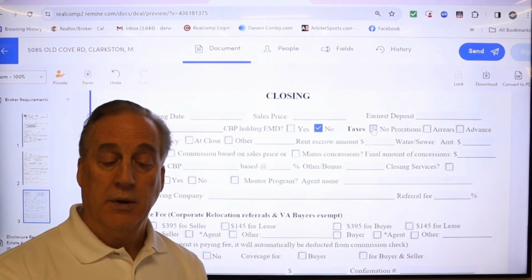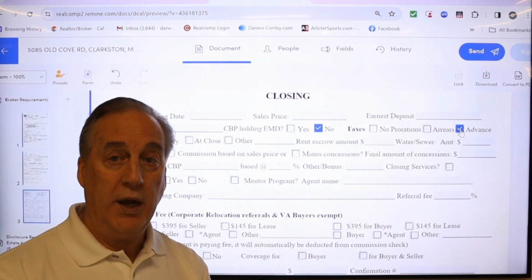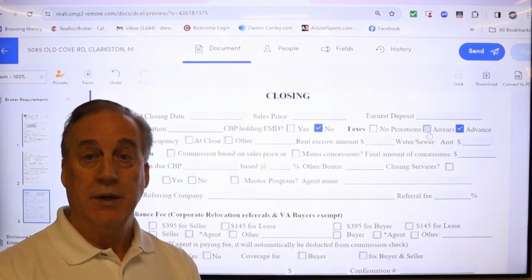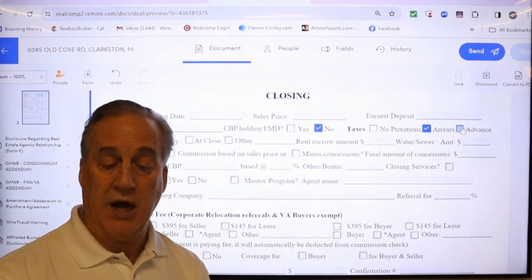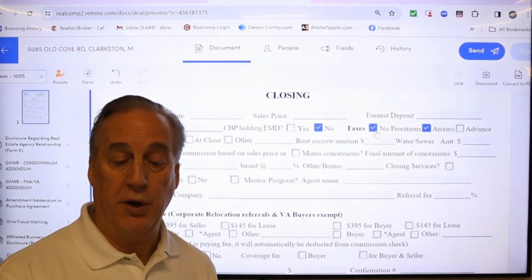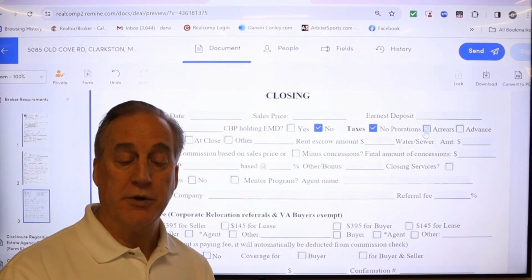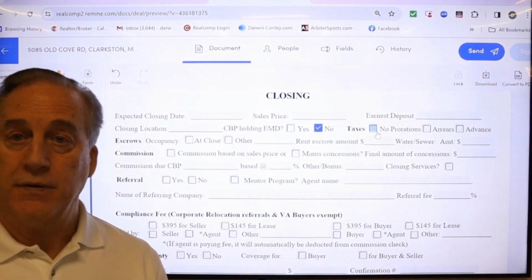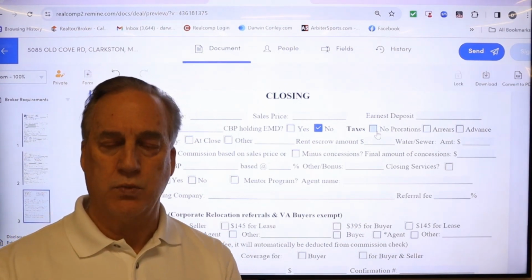As far as taxes, normally, and our purchase agreement is boilerplate, we are going to prorate taxes as if they are paid in advance. However, there are areas where they are treated as if paid in arrears, and it should be checked as such. But at the same point, there may be a time where you actually, for the benefit of one or both parties, have no prorations. You may have an area where they're treated as if paid in advance, and yet you put it as arrears. Bottom line is, check it off as to what's appropriate based upon what is agreed upon with the purchase agreement, because it is the ruling document.